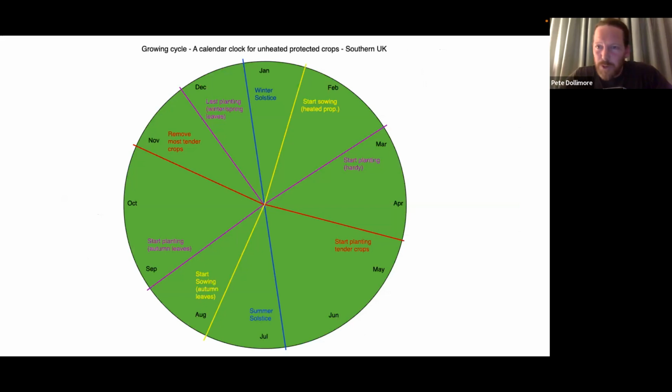The way my mind works, I don't know about anybody else, and we all have pictures in our heads, I think. When I think about rotations, I actually think more of a clock. I think about the year, I picture a kind of dial, and I've tended to use this quite a lot for conceptualizing things. The blue line down the middle is the winter and the summer solstice. The season is kind of offset from that because it starts later and it finishes later.